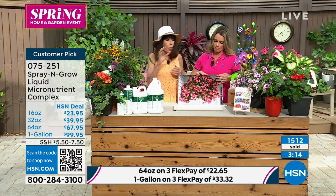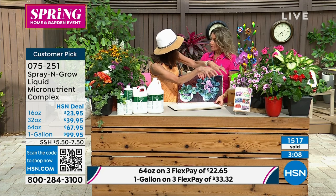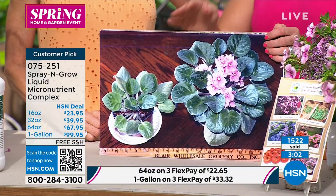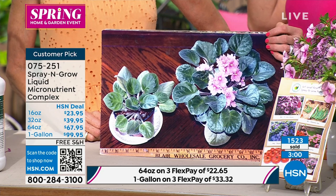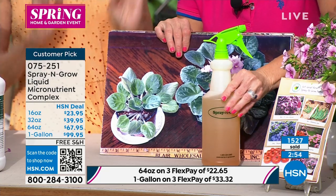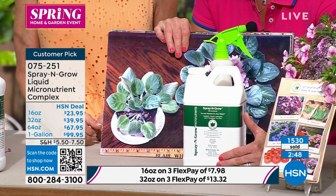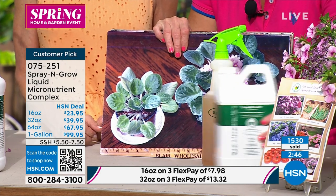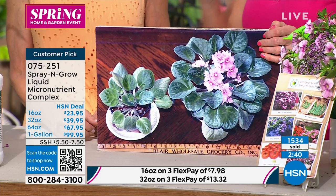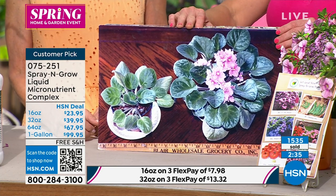It doesn't matter — flowers, vegetables, fruit, anything. When I'm spraying, that's all I do — spray the top, that's it. No need to separate it down to the roots. And if you have pets or kids, or if it blows back in your face in the wind, it's totally non-toxic. The bottom-of-the-bottle guarantee means you can use the entire bottle — if you aren't getting the results we say you will, you can send it back.